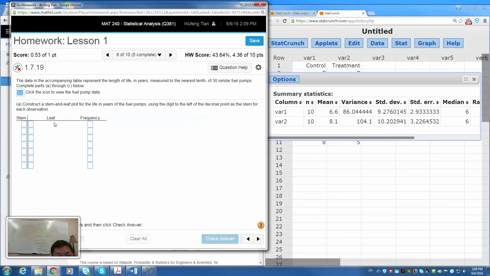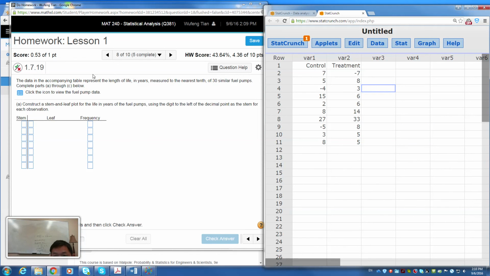It asks you to plot a stem and leaf. A stem and leaf graph is very useful for a small group of data. It basically gives you a very simplified and straightforward graph to show you the data structure. But if you have, for example, 10,000 data, you will not want to use a stem and leaf. It's very useful for a group of data smaller than 100, maybe 30 or 50. So it's a small group of data, not 10,000, which is a lot.